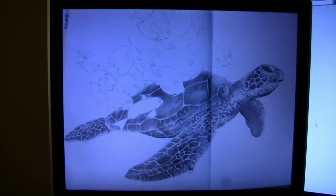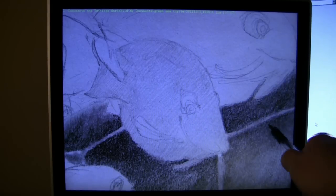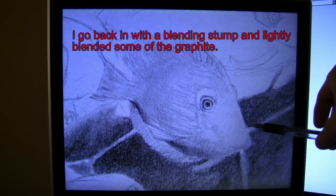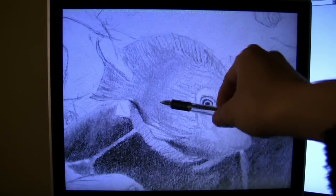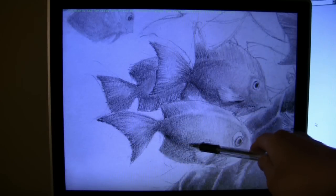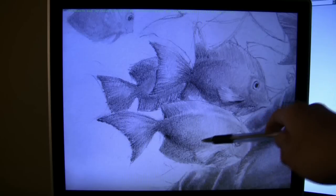Here is the finished completed turtle. Now after this is completed I went ahead and moved on to the fish. Same thing - I applied a light tone just to get where I want the tone of the fish to go. If you make it too dark or the same tone as the background, then they'll blend in. I did lines that would contradict the lines on the shell - on the shell we have little speckles and dots, but on the fish I went for a smoother line, then put a small bit of grain wherever shadow is. I darkened the bottom of the belly to denote that the light's coming from the top.